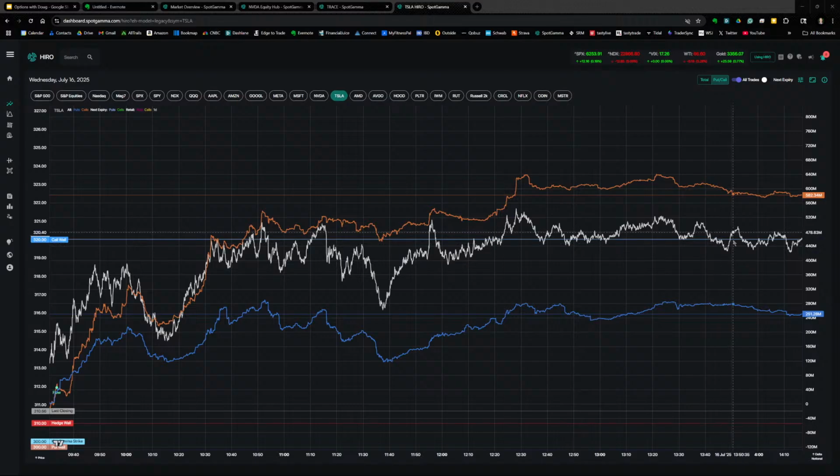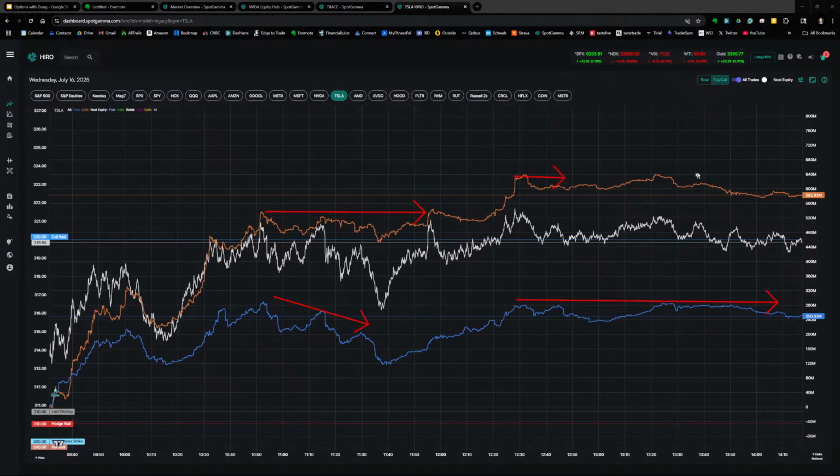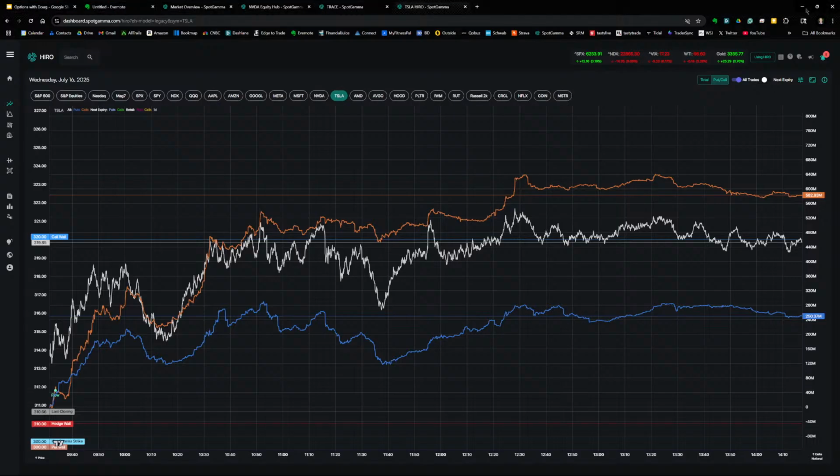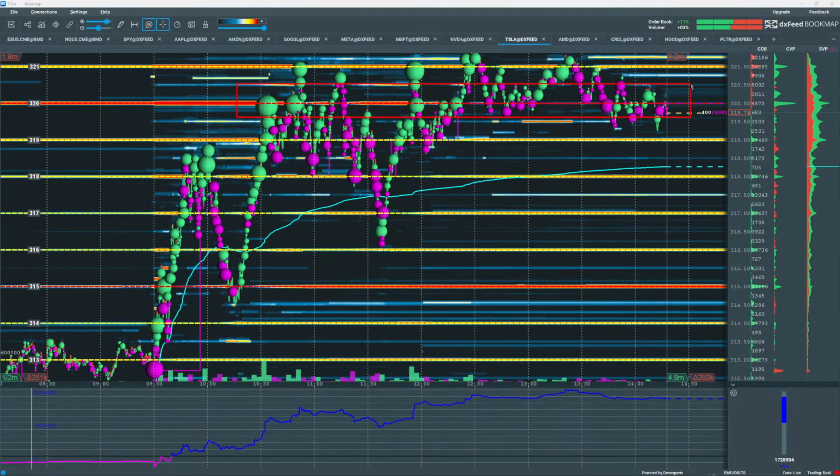All right, so again, bullish momentum, bullish opening drive up to the 320 call wall level that you expect to act as resistance. And price did stall at that level as traders stopped buying calls. They took the foot off the gas, stopped selling puts, and initially they started buying few puts. Now both the blue line and the orange line are flat as Tesla trades around that level, the 320 level. Let's go to Bookmap. All right, so there's the 320 level. And Tesla trading just below that level right now.